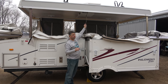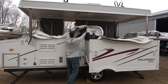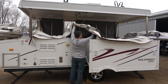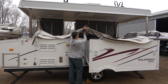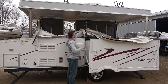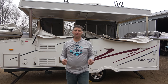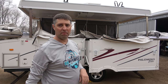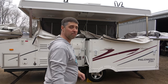And the other thing we gotta watch out for, you saw when I took this down, they got these wires and, let's see. There it is. And yeah, they do give you a little canvas tube here to run them up through. But like I said, there's no zipper or anything on that, so I'm gonna actually have to disconnect those wires from underneath, run them through, and then reconnect them up where they belong underneath there. All right, let's get started on this one.